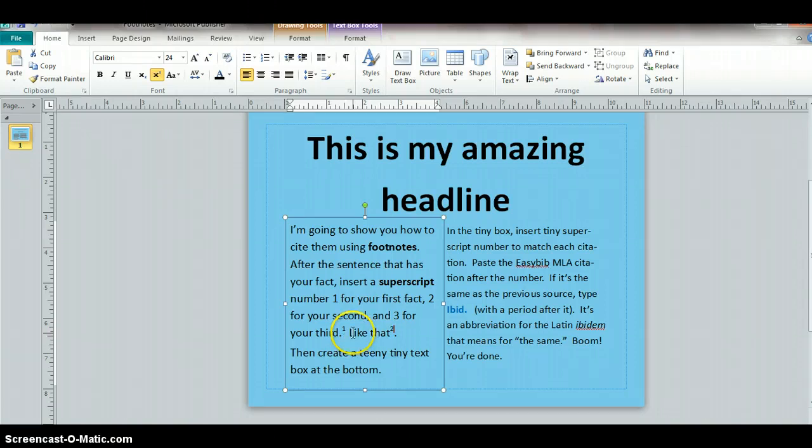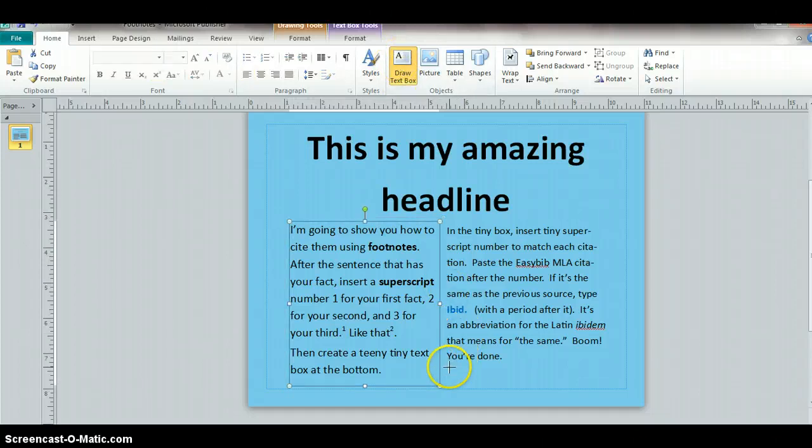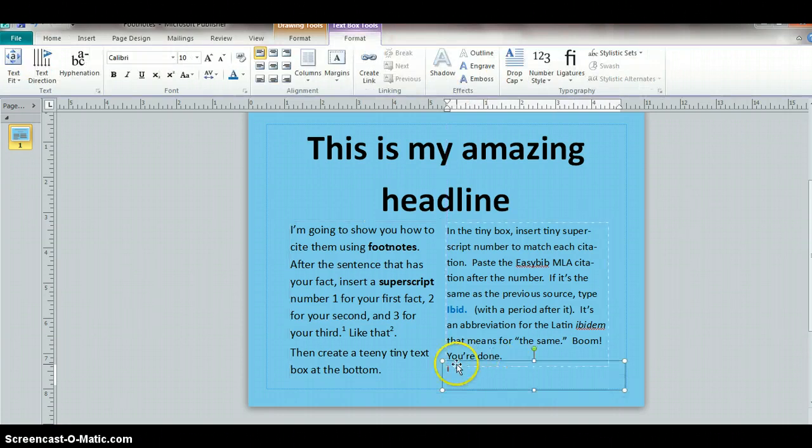And then what you're gonna do is create a box at the bottom where you will have your citations that match those, okay? So for the first fact, you're gonna paste in the citation that goes along with that. So I'm going to draw another teeny tiny text box and put it right here. And you might think, oh, it's gonna be so small, nobody can see it. That doesn't really matter, okay? The important part is that your citation is there, and really the rest of it is about the visuals, okay? So people want to be able to find the citation if they need it, but it should not be the focus of what you're doing, okay?